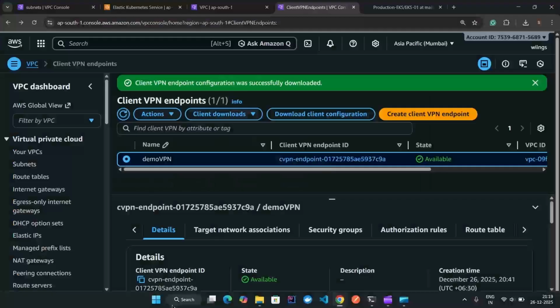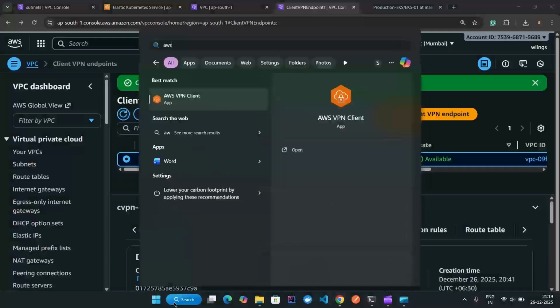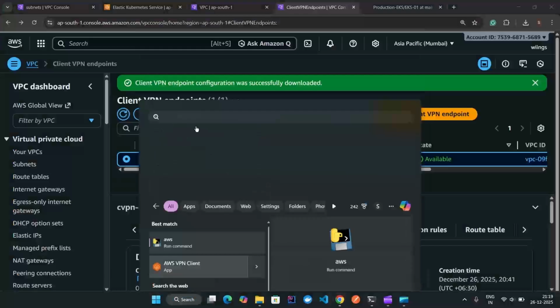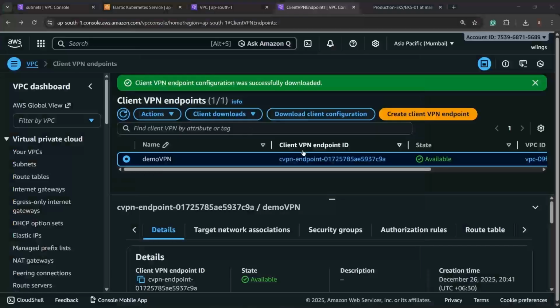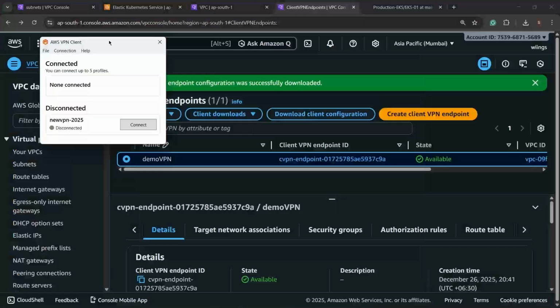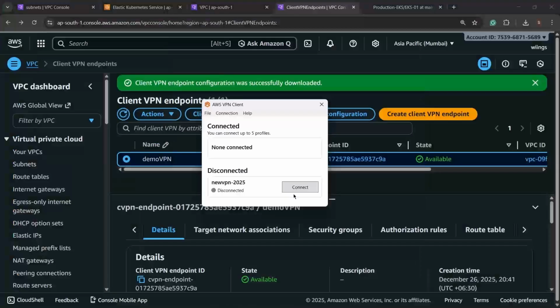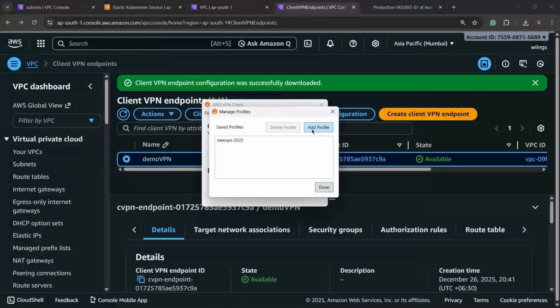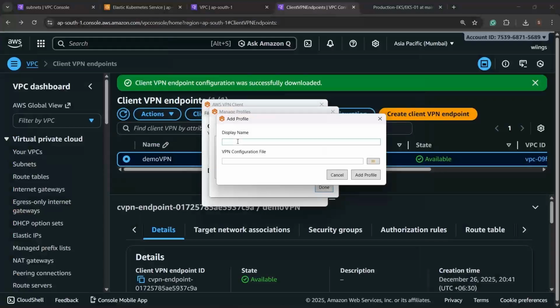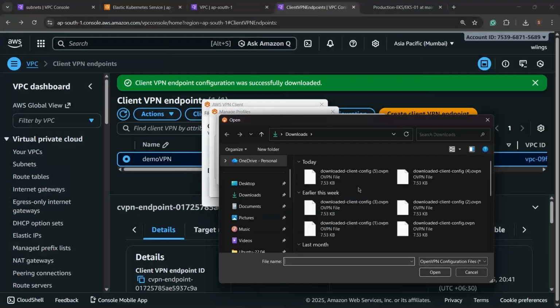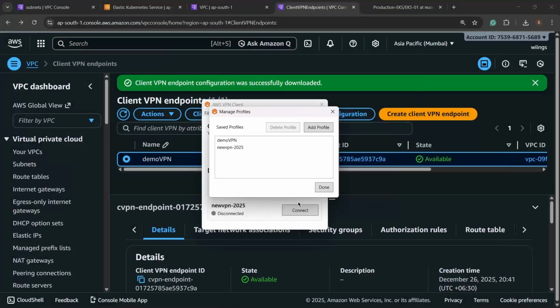For that you need to download the AWS Client VPN. I have this Client VPN downloaded. Then go to file, manage profiles, add a profile, give any name, demo VPN, and then choose the file that we downloaded and edited, open, and add profile.